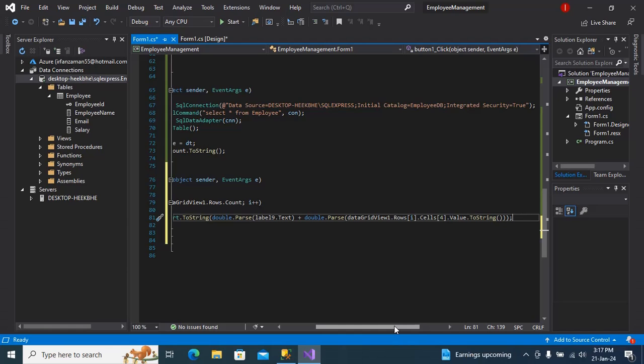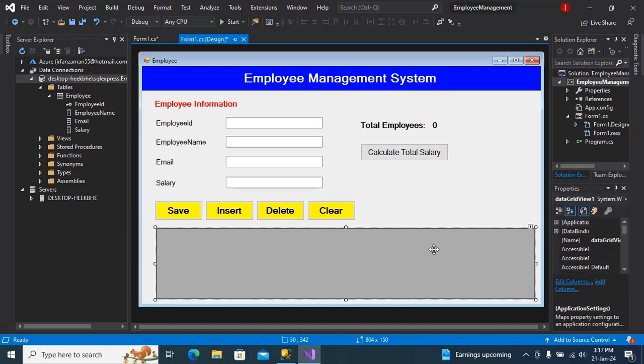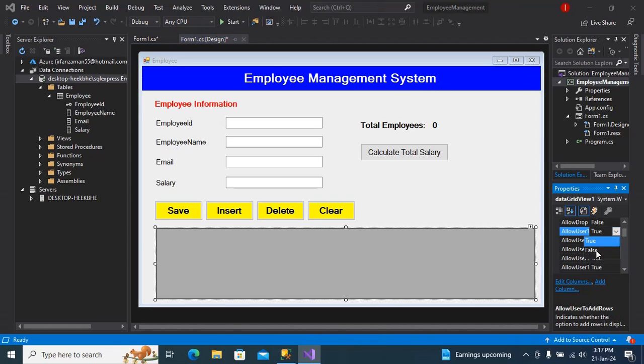Okay, now I will go to design and select the DataGridView and look for the option allow user to add rows. I'll set allow user to add rows to false.